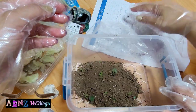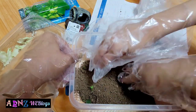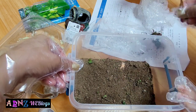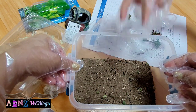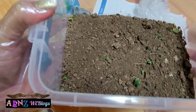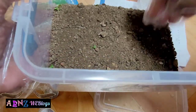Kuhanin siguro natin yung ano. And, oh, may mga buhay pang halaman. Gusto siguro nila yan, no? So, ayan guys. So, enough. Just enough. Sakto lang yung soil na ilalagay natin. Actually, it's fine. Baka food nila yan na.